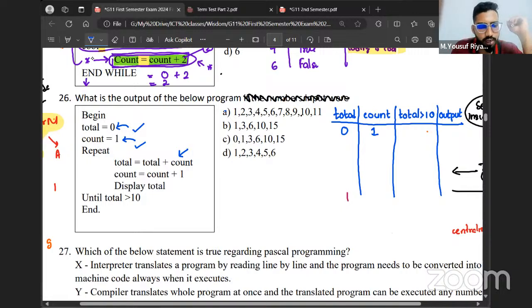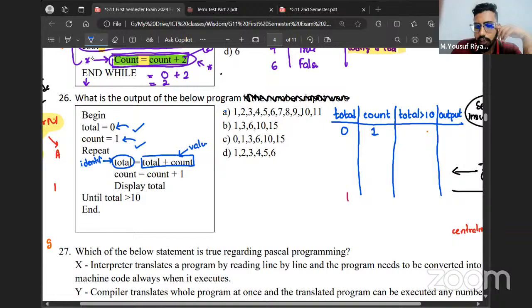So we're defining a value for total. We're giving a value for total, and the right hand side says the value, right? So always keep in mind the left hand side will have what we are defining. We call this an identifier. The left hand side will have the identifier, and the right hand side will have the value. So they are saying the value of total is going to be equal to total plus count.